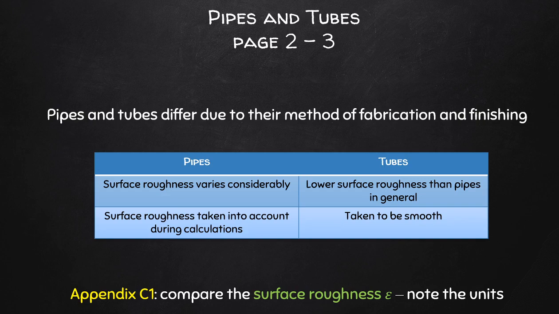For our definitions, we will take a pipe to mean any conduit that has a specific surface roughness that contributes to the energy calculations that we will be making in Chapter 4 and onwards. Tubes, on the other hand, tend to have very smooth surfaces with a low surface roughness. So the difference here becomes more of how the pipes were manufactured, and we'll go into this shortly.